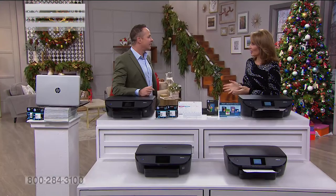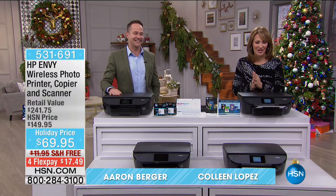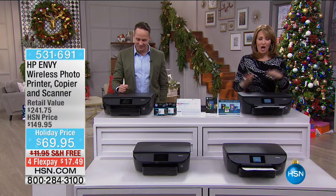We're going to stay with the HP name. HP is not only the number one computer manufacturer in the country, they're the top printer manufacturer as well. And this is not just a printer — it's an all-in-one. It's a printer, a copier, a scanner, the whole nine yards. It's the Envy. We have one of these at home. We love this thing. It's the greatest printer.